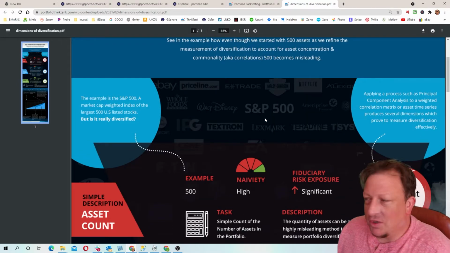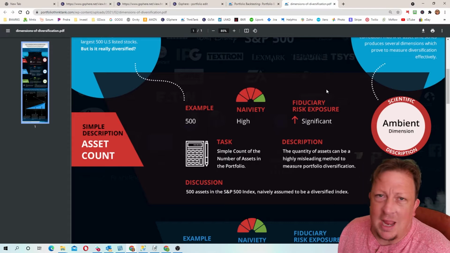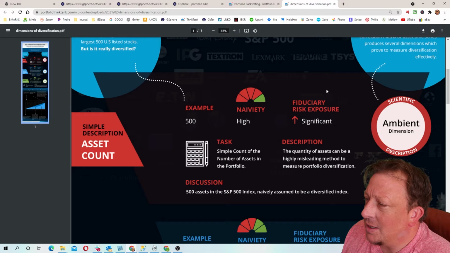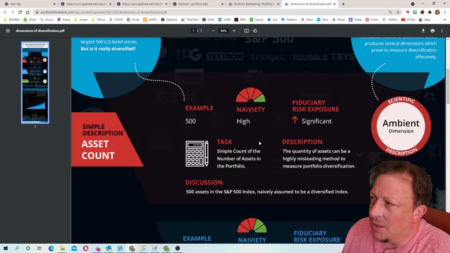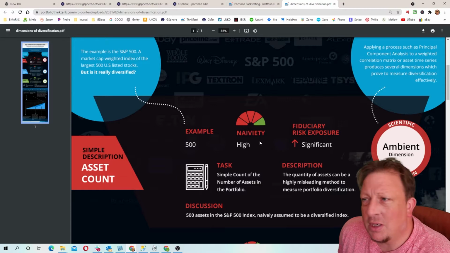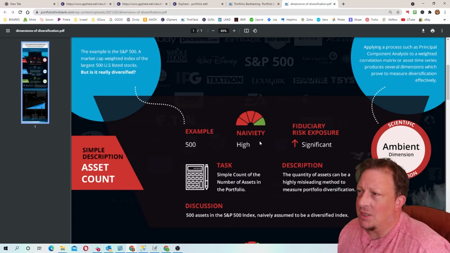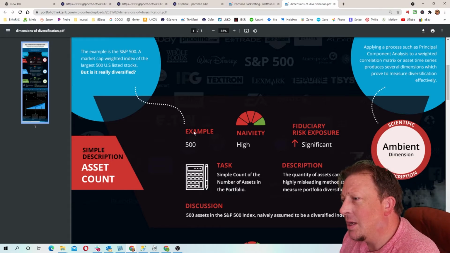There's a lot of confusion about diversification, and the investment industry hasn't really helped to clarify that over the years. So this is a pretty definitive way of measuring it, and a good way to think about how to do it is to start with the number of investments that you have in a portfolio. So say we're measuring the diversification of the S&P 500. That's what the infographic is doing. So we here have our example: 500.